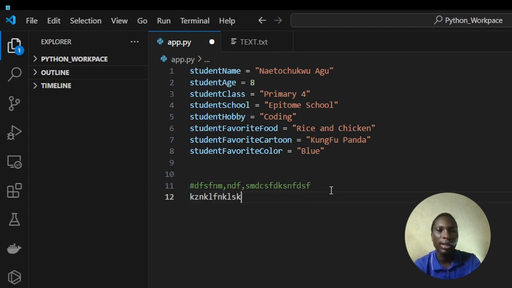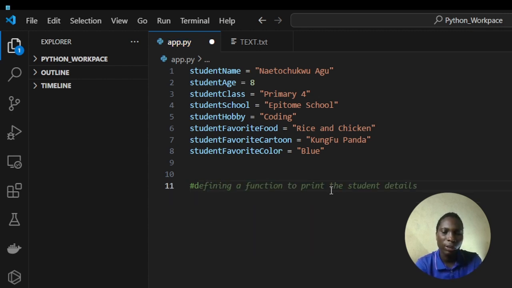If you want to put a multi-line comment, just keep writing on the second line, but make sure you close it. Oh, it doesn't work that way. Okay, I think if you want to do a multi-line comment, you just keep writing. I think you can use this. You can use this multi-line.